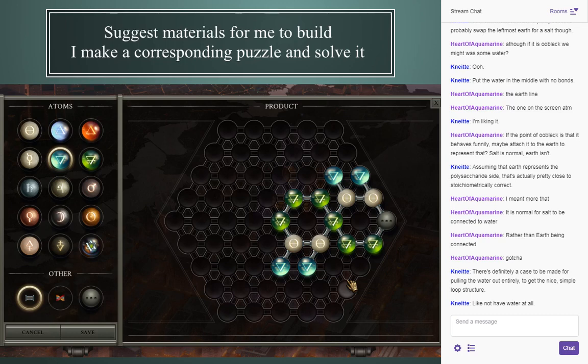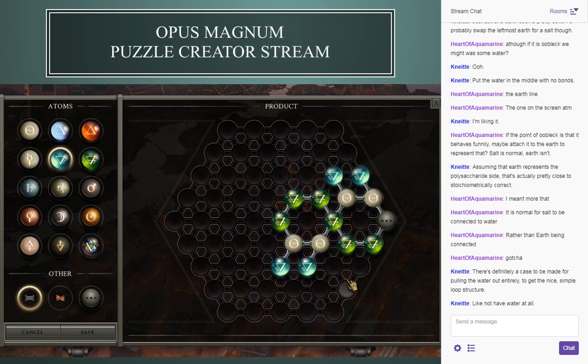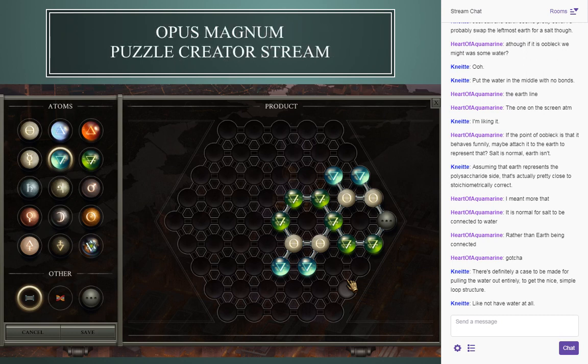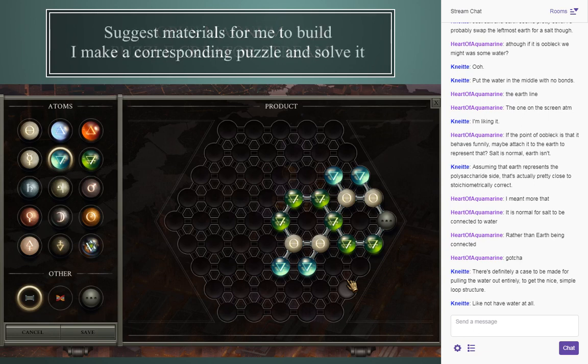Right. There's two ways you can approach it. You can either be like, I want this product to be oobleck, or you can be like, I want this product to make water into oobleck. I think adding the water makes the puzzle cooler, honestly, and I'm kind of inclined to make the puzzle cooler. That's where my head is at in terms of having the water in there.